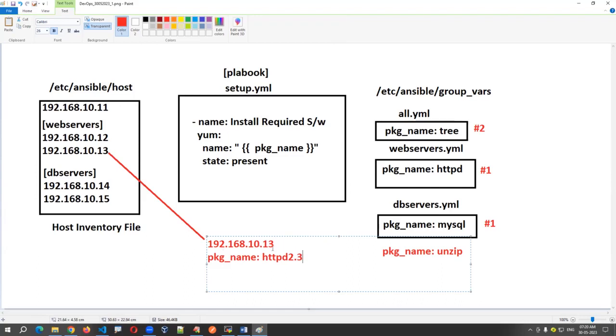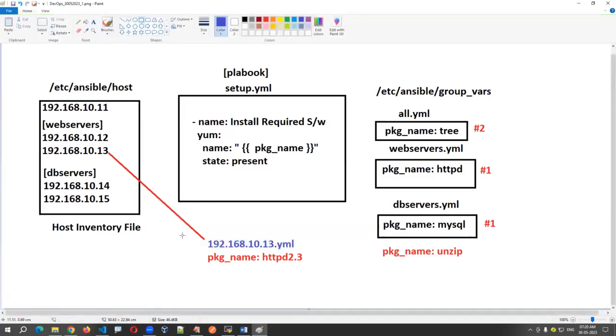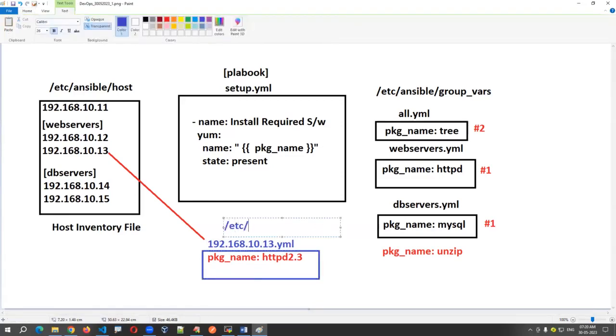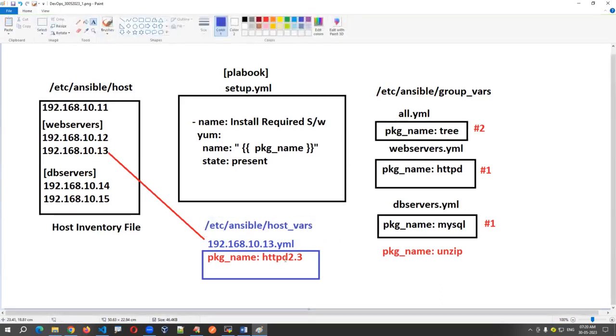Then we can create a .yml file. This is the IP address of that machine. With that IP address, we can create a YML file, and inside that we are going to write a package name. But this file must be inside /etc/ansible/hostvars. This is the location. The file for that IP address should be here. It's actually going to take that specific to the host.